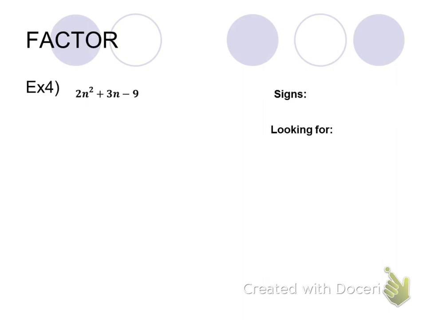On number 4, first thing I need to figure out is what my signs are going to be. Deja, what are they? Good, we've still got a minus in the back, so that means we need 2 different signs, plus and minus. Keon, what am I looking for in the middle? A +3. So then I just need to start making my factor bubbles. Delaney, what are my options for 2? 1 and 2. That's my only option.